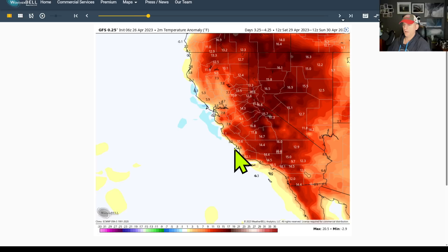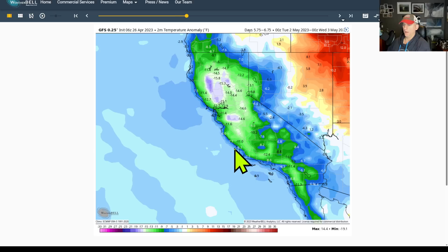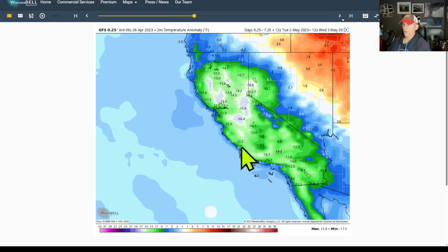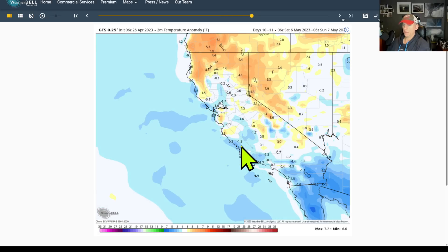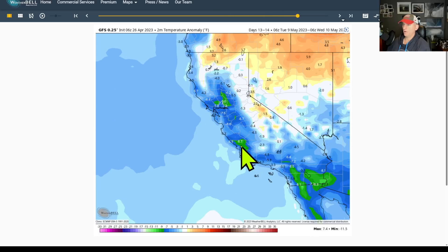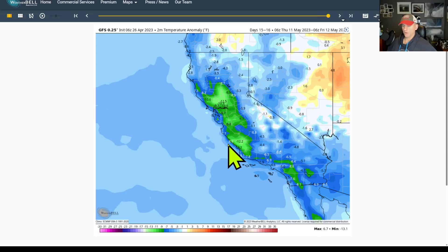Here's the two-meter temperature anomaly for the state of California. Right now we're basking in the heat across the state through the weekend, but then look at the big shift coming as we go into next week — virtually the entire state drops below average through early and mid next week. It kind of persists all the way towards next weekend. The trough is not going to be far off through the extended forecast, if you believe the extended range outlook of the model runs.